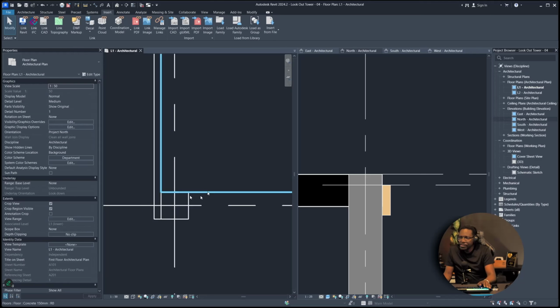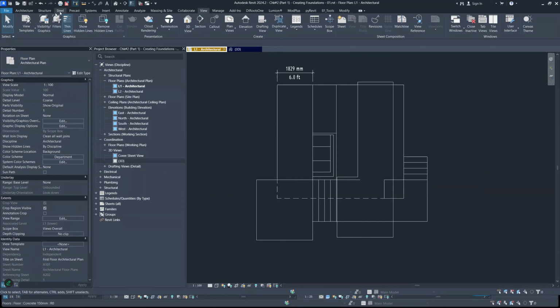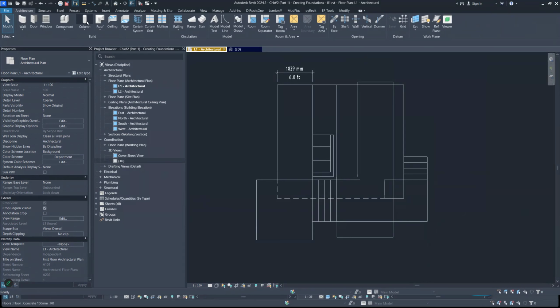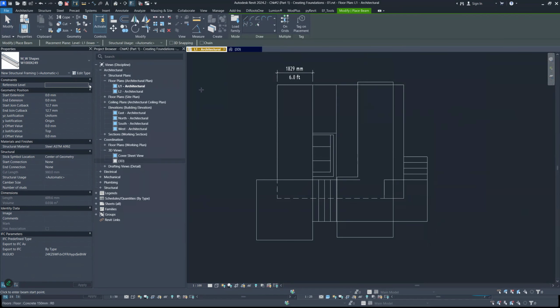Well, no, you don't have to redraw it. When you're starting to draw the beam, you can always choose a level.